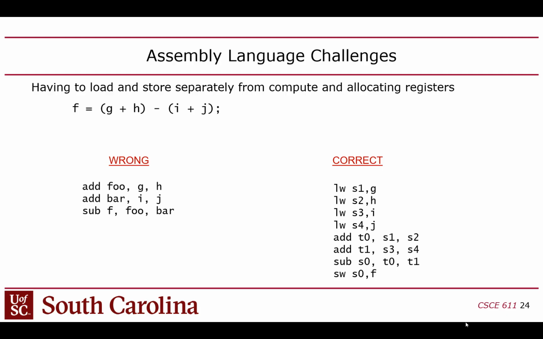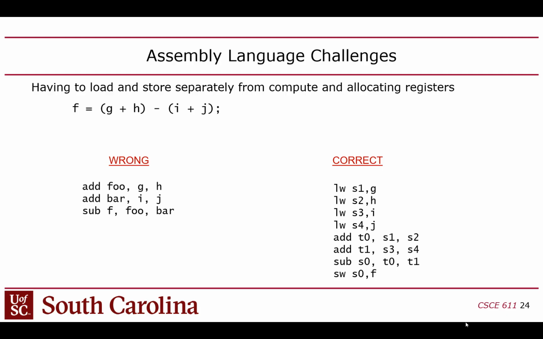The other problem, as I mentioned last week, is that MIPS is a load-store architecture. You can only operate on registers, not directly on variables. F, G, H, I, and J are all variables, which means they are referring to locations in memory. You're assuming that when you assemble this, there's a symbol table that associates each one of these variable names with a memory address. You then have to load the value from that memory address into a register before you can do anything to it, and then store the result back.